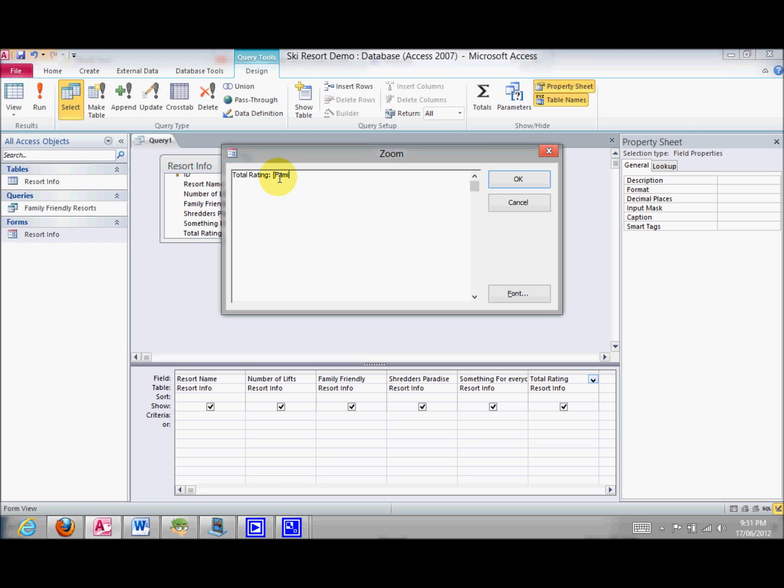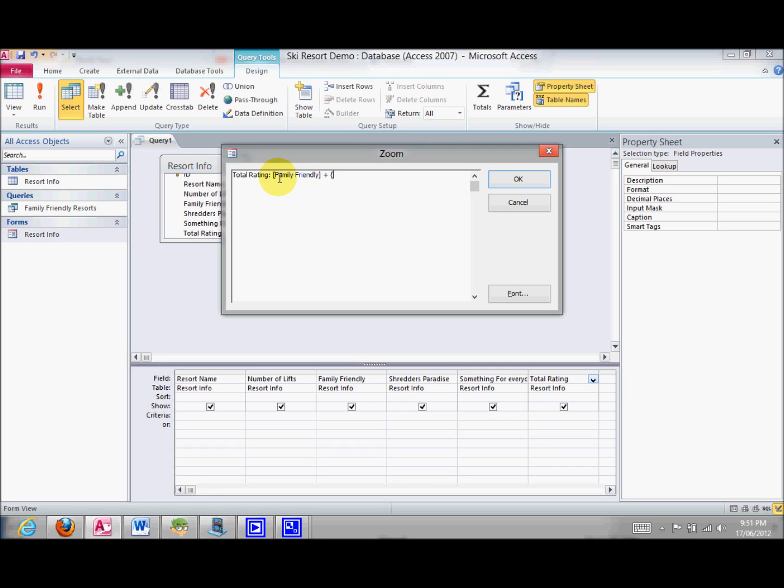Now syntax is really important. What I mean by that is the wording and spacing and characters have to be exactly precise, or we will get an error. And we want to add them together.